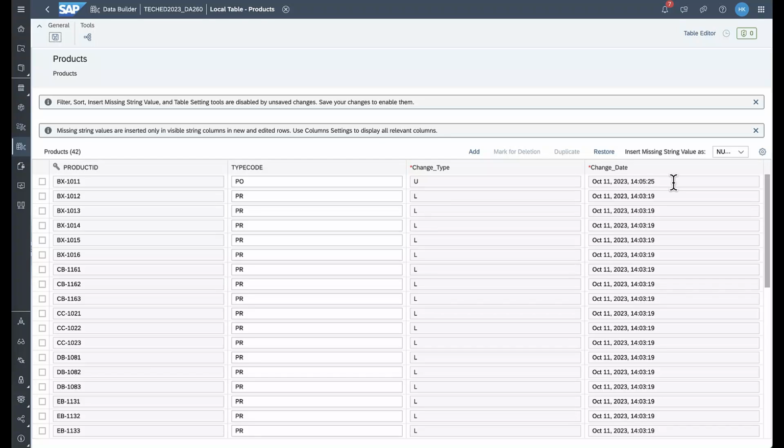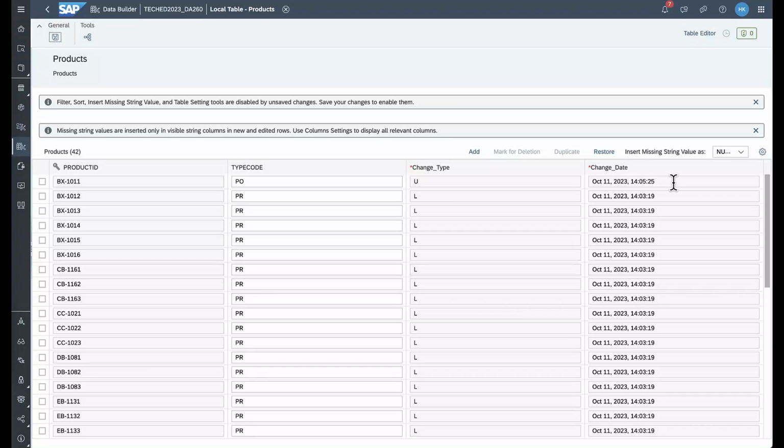So the delta tracking not only works when the replication flow writes into it, it also works when you use the table editor. It will also work if you load a CSV file with the CSV upload functionality of the local table. Then it will also write the correct change types.